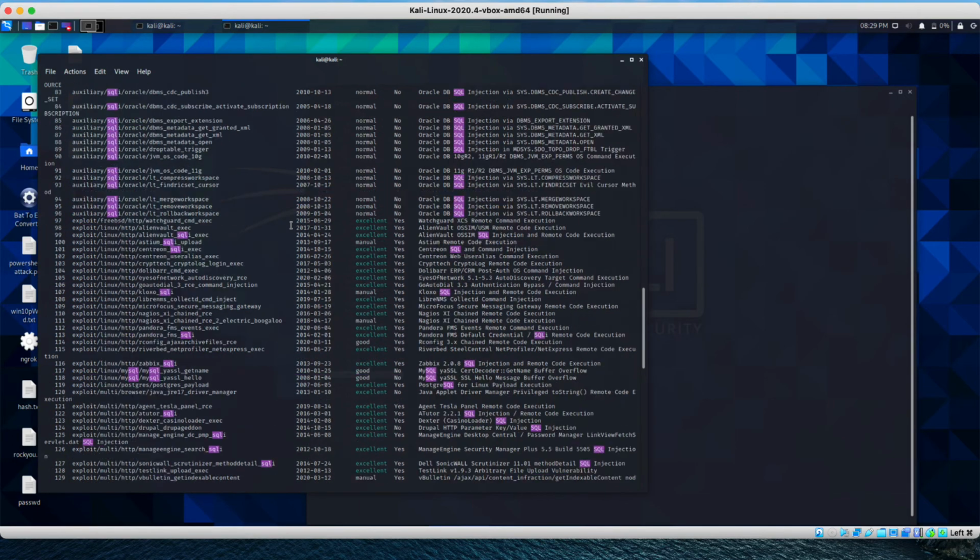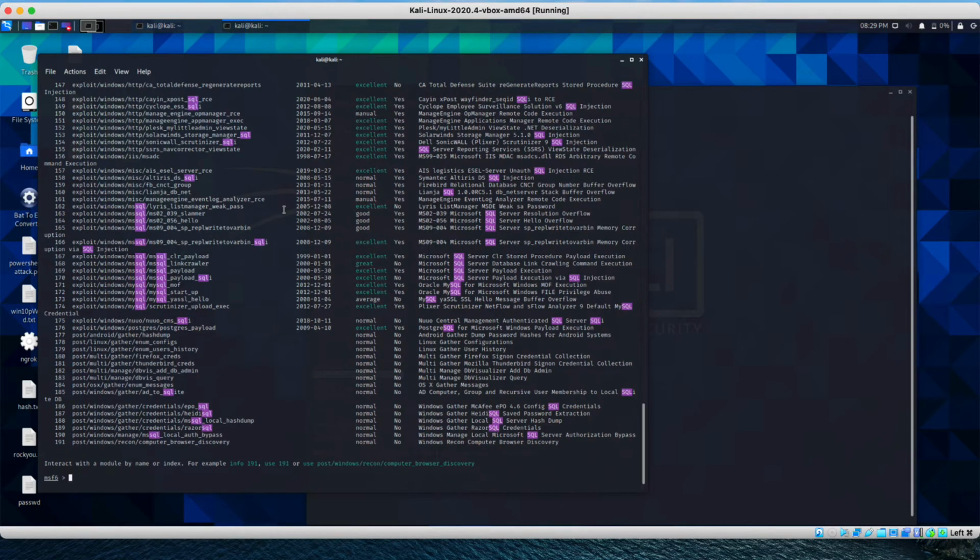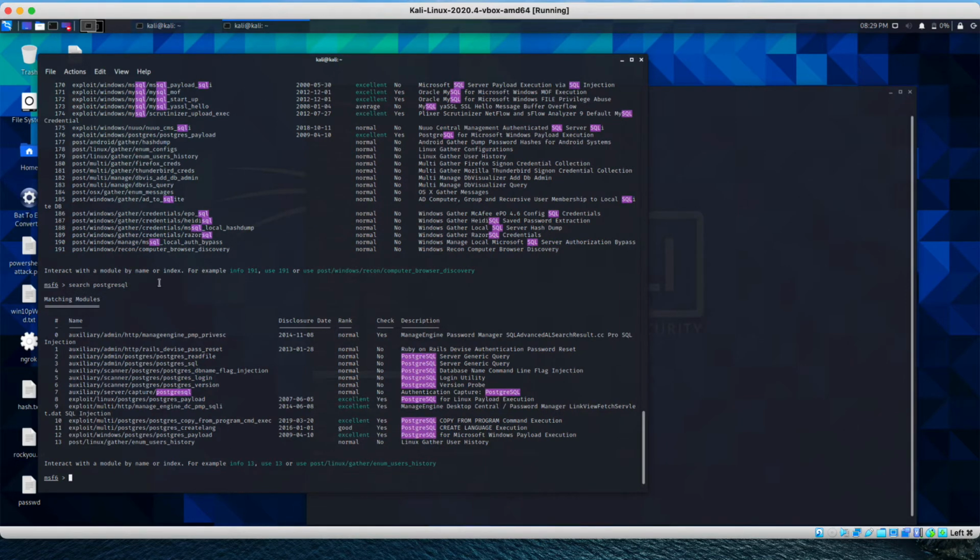And you see there's a lot of SQL exploitations available. So we could narrow down this search by searching postgresql instead, and you'll see that narrows down the search a lot more. And this is the one that we're looking for here, which is number 7.